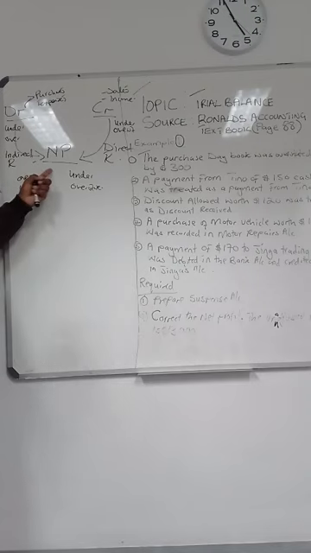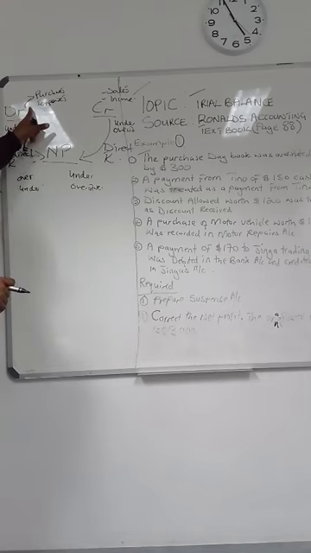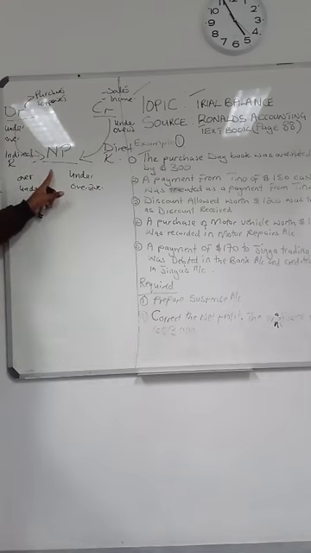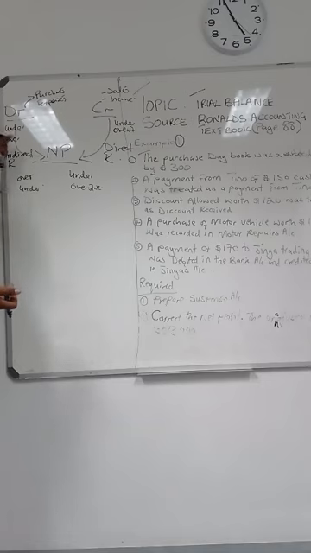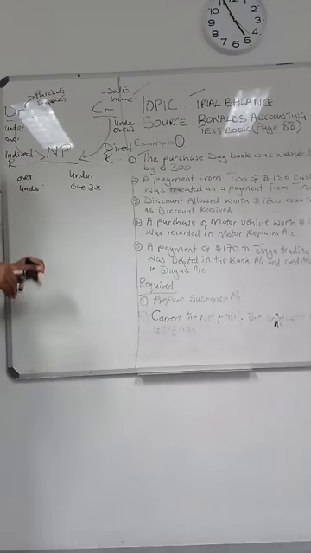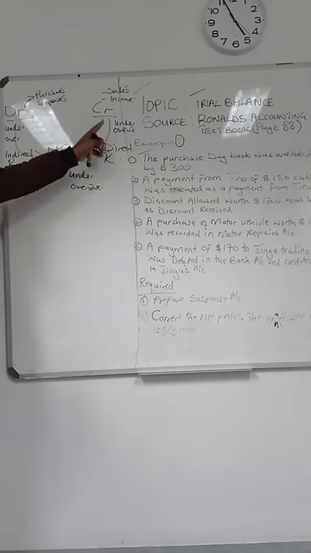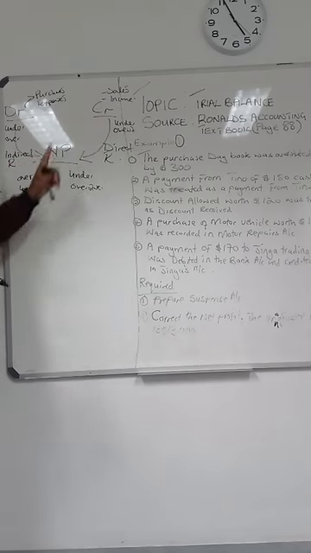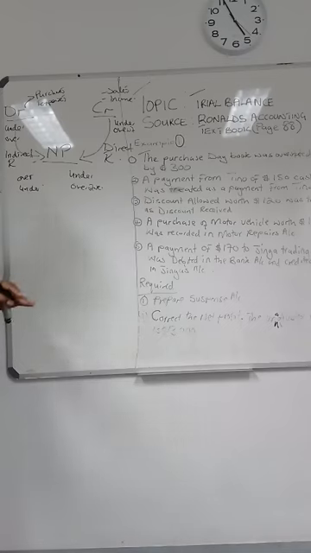They can ask you the effect, only the effect. Like what I said, if a debit item was understated, what is the effect to net profit? The effect will be overstated. If debit items are overstated, the effect to net profit will be understated. If the credit item is understated, the net profit will also be understated. If the credit item is overstated, net profit will be overstated. That's one type of question that they can ask you, the effect. So the effect will be understated or overstated.